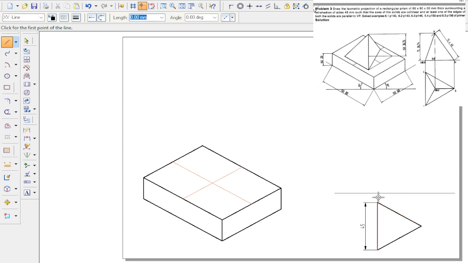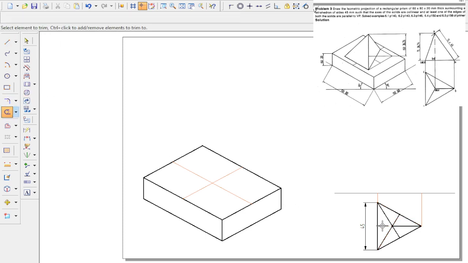Now its front view I want to draw. For that let me project this one. Because this is a solid, the apex we need to show. So we can find the apex simply by drawing medians, where they meet we can generate the apex point of this tetrahedron.